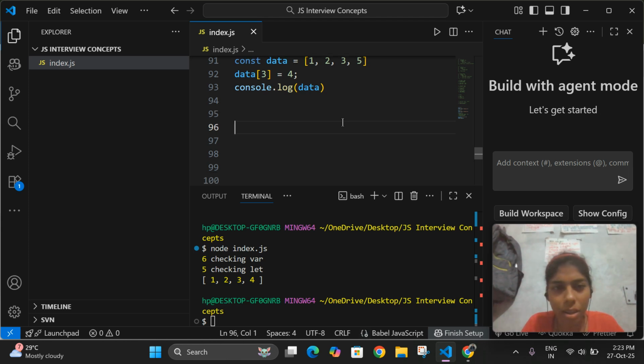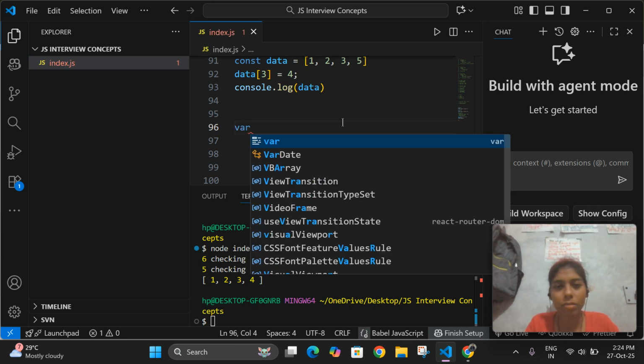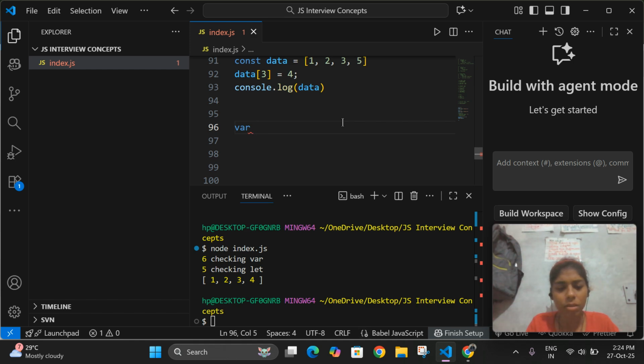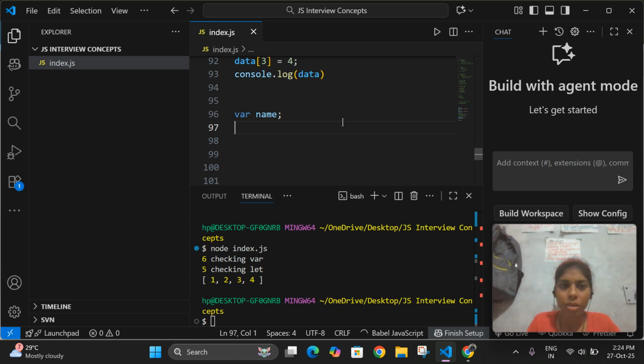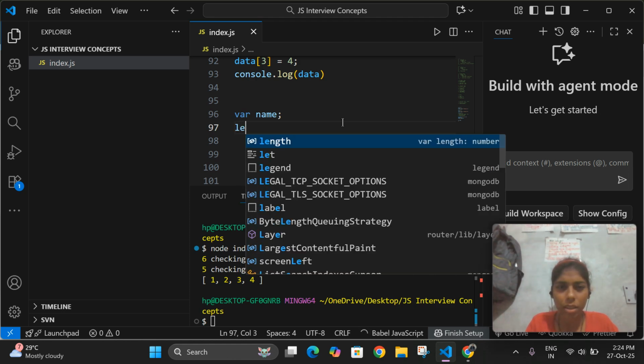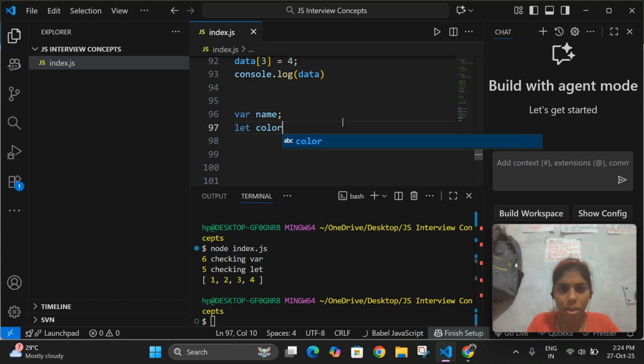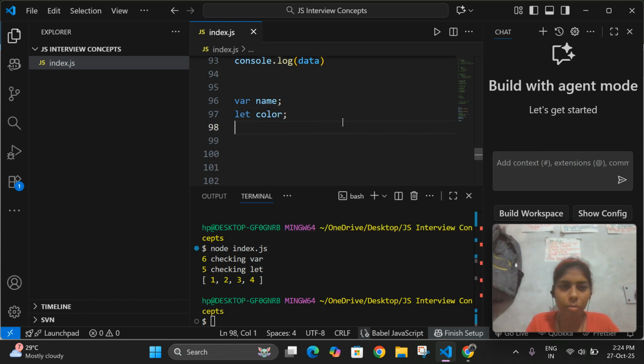Now we can declare let, const and var like this. When we are initializing with const, var and let, we can initialize a value with var name, and we can initialize let color, but we cannot initialize const like this.